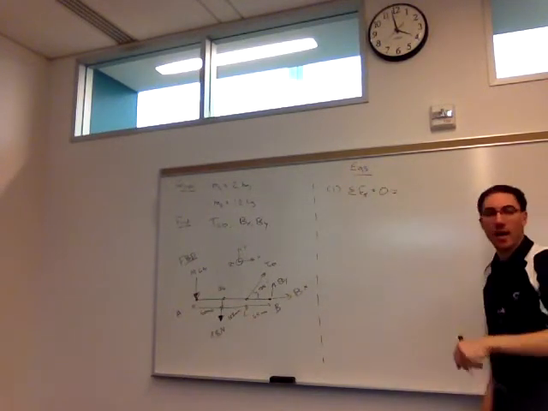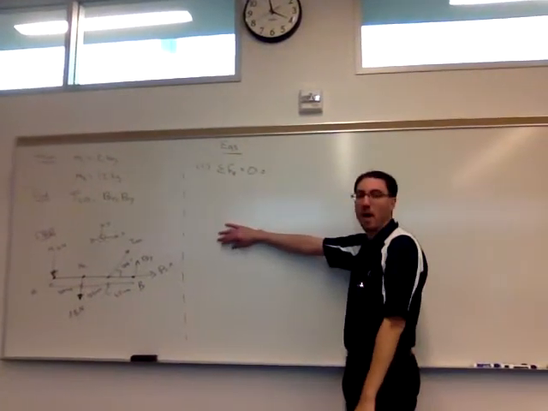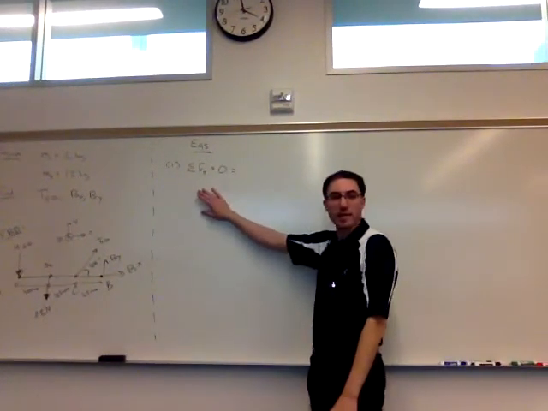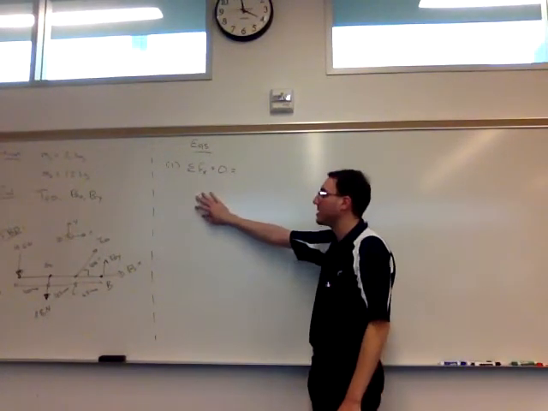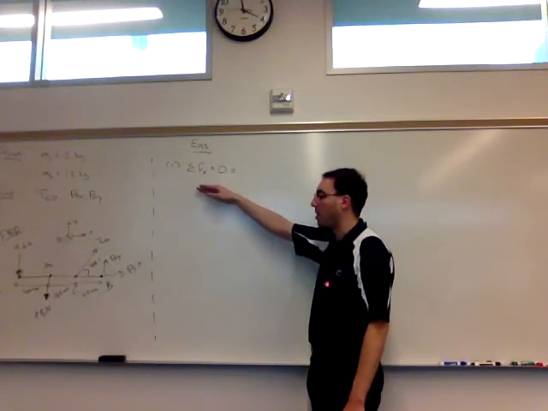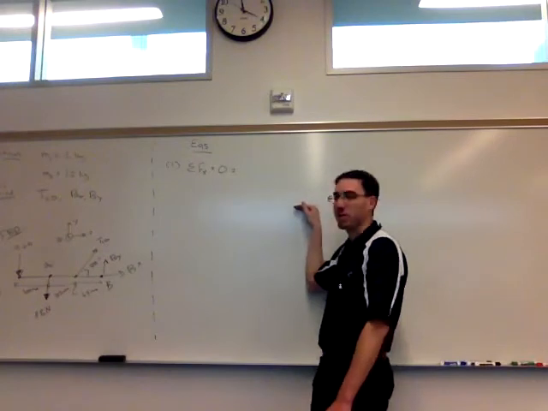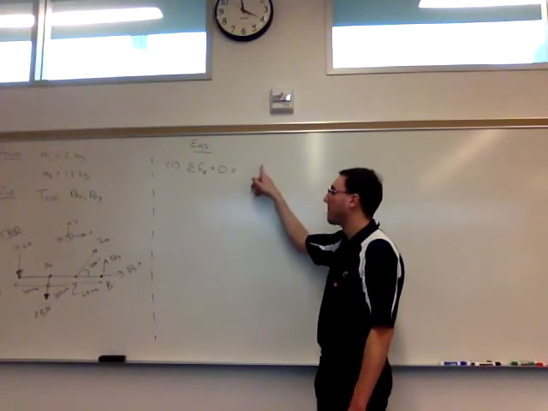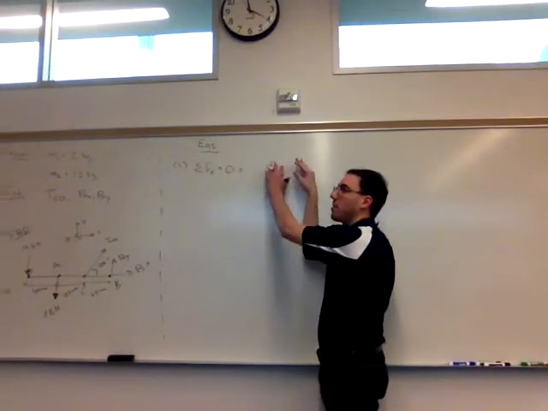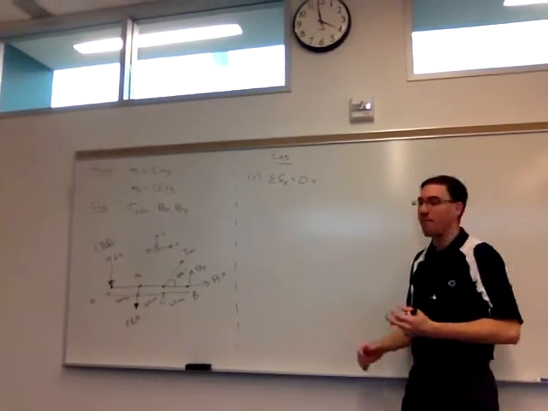So out of habit, I write Fx, Fy, moments about a point, but the order you do it in does not matter. In fact, it's sometimes easier numerically to start with the moments about a point, because we'll see in this problem that that's where we're going to get our first number out. But again, we can write them, put them away, and then come back to them, whichever you prefer to work.